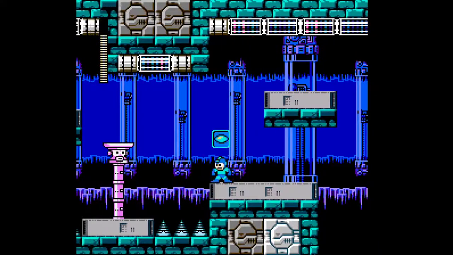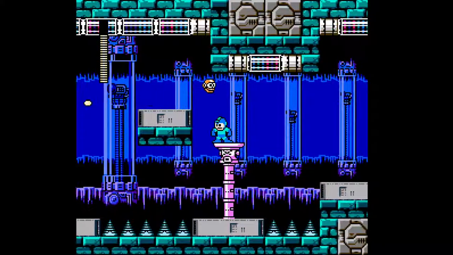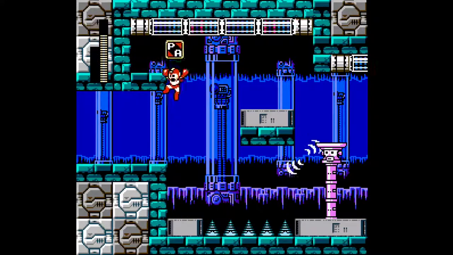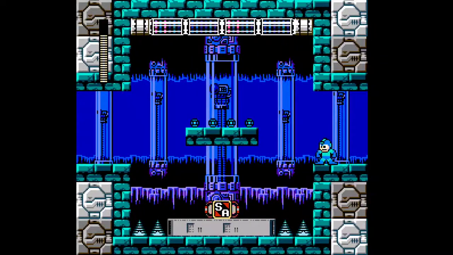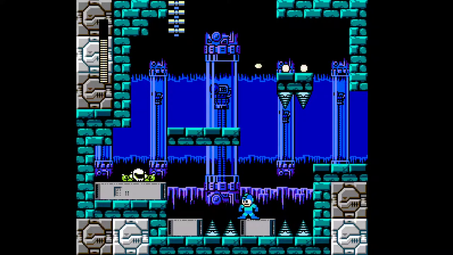Nice. Also very nice to have all these weapon energy refillers everywhere. Even though there aren't any automatic refiller spawners here, I still feel like just the energy that you pick up here on the stage is quite enough. It's very nicely spaced out, I gotta say. As well as regular health, too.